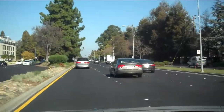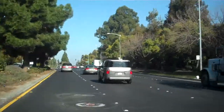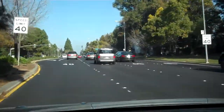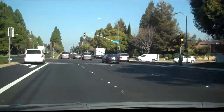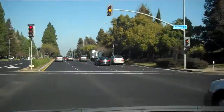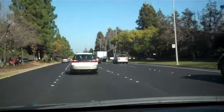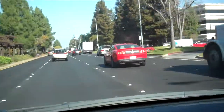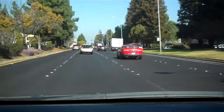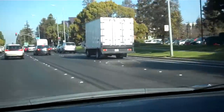If you'll notice, there aren't many high-rise buildings here. There aren't many buildings more than 4 or 5 stories. And that's because here in California, we get lots of earthquakes. So very tall buildings would fall down, so they're not allowed to be built. Here we are. I don't know whether you can see that, but there's a little blue Apple sign. And here are some of the Apple buildings on the right.